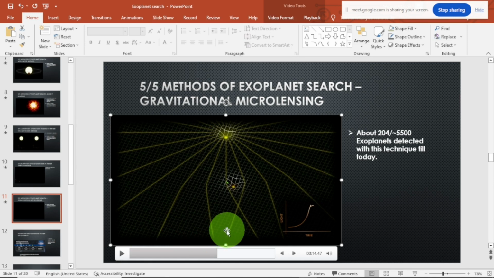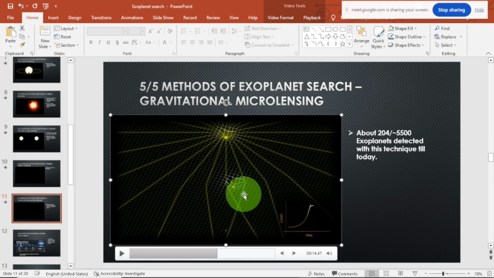This point here is your telescope. As you are observing this large star through this little star, this star is going to cause the light to bend. We call it gravitational microlensing. When you are observing the light curve, it is going to develop a blip.